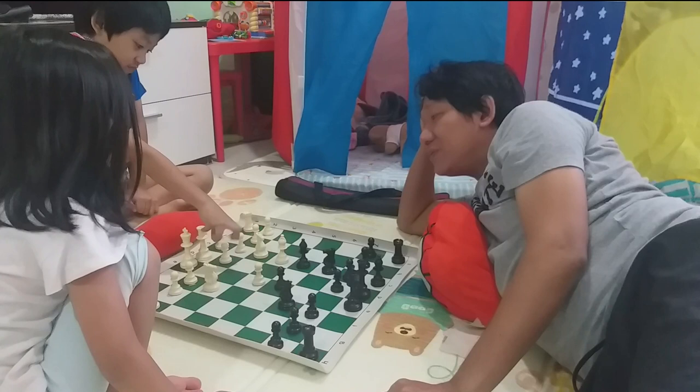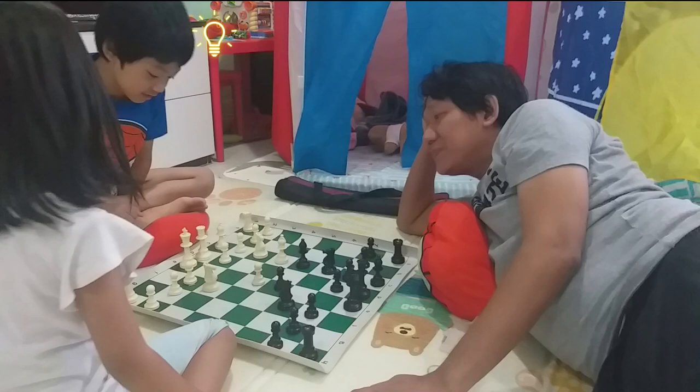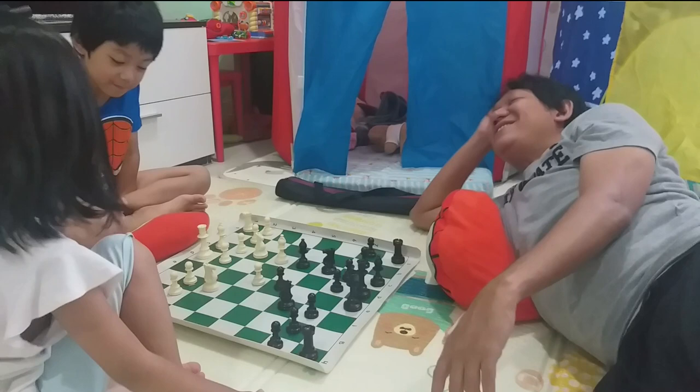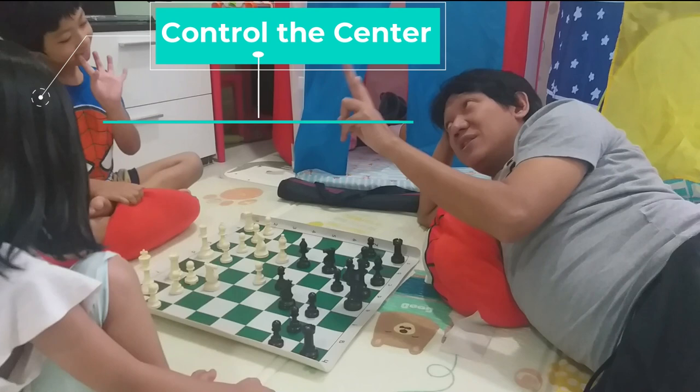I don't know. You apply basic principle. Control the center. Principle! Control the center, develop minor piece. Go. What? Castling, very good. You're very good. Because that's number 3. You know what's number 1, control the center, right? You know the center square. Number 2, what? Develop minor piece. What are minor pieces? The knight and the bishop.